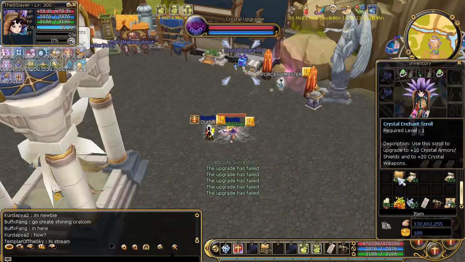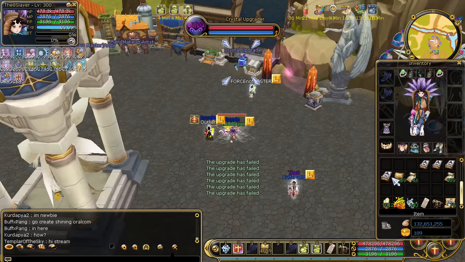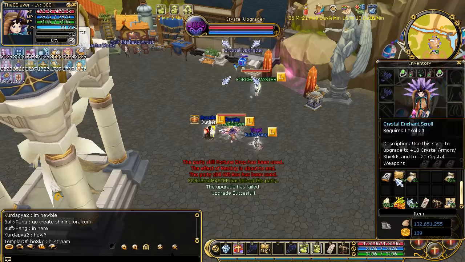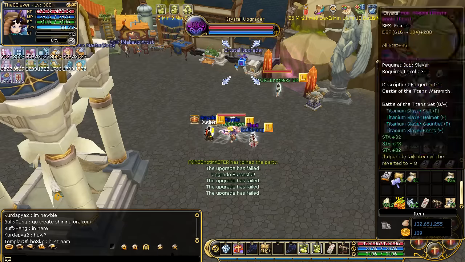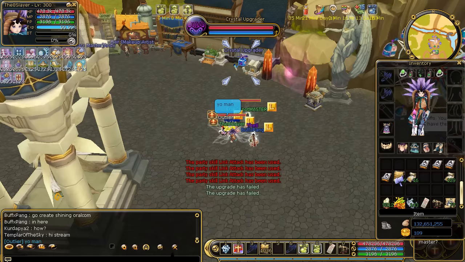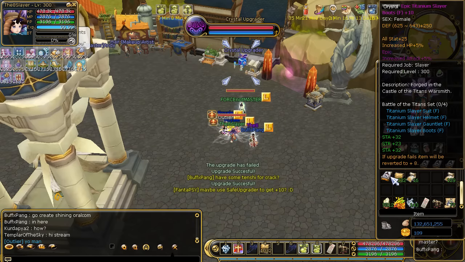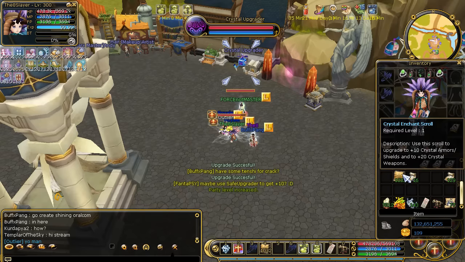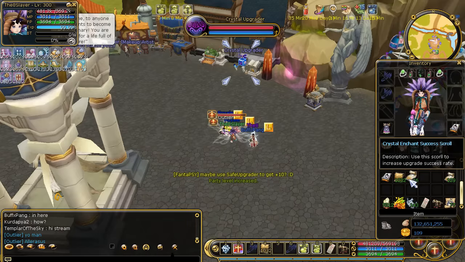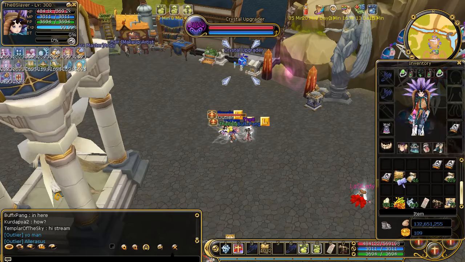Oops. Almost. And it's plus 10. No, you don't use the safer upgrade to go to plus 10. No. Stick to the guide. You only use the SAS to go from 6 to 8. And as you guys can see, it took me only 4 of these scrolls. I mean, you gotta know, these cost 4 parent and these cost 6 million, so that's really a difference.